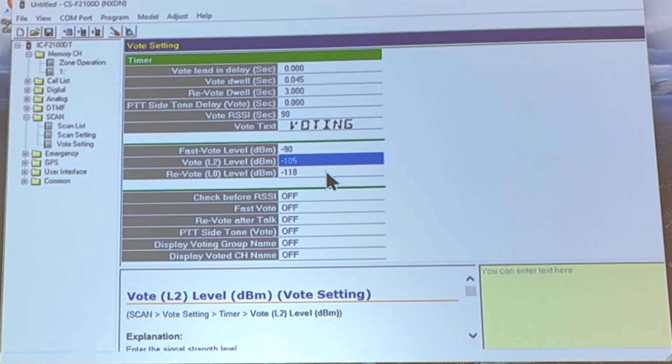In other areas, 105, if you're on the fringes, if you're over in Okeechobee and you're trying to hit the Lake Placid repeater, well, that's the only repeater that you can actually hit from Okeechobee, and you can hit it, by the way.